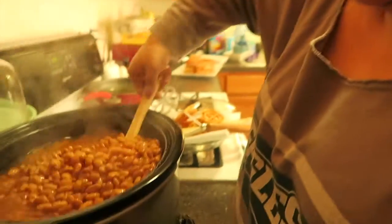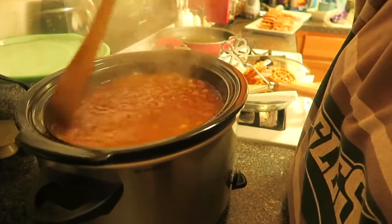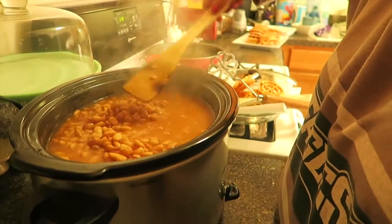Checking up on my little beans. Ooh, they're looking good. I gotta add some more water. I gotta taste for salt. And I think they're gonna be ready for dinner time.